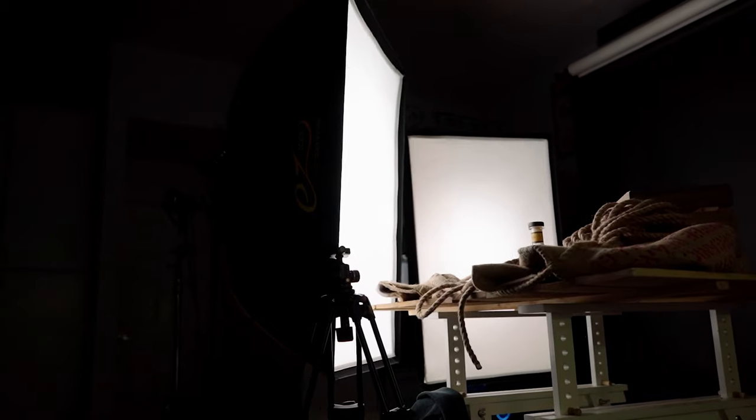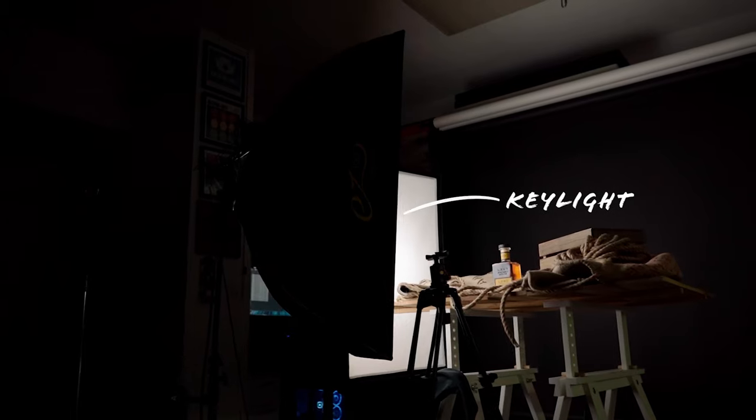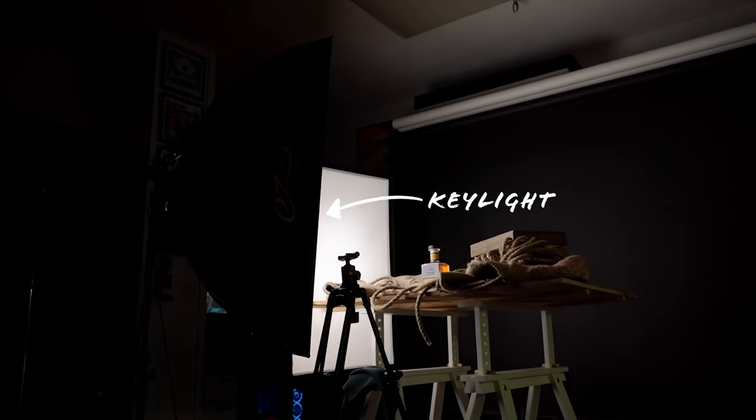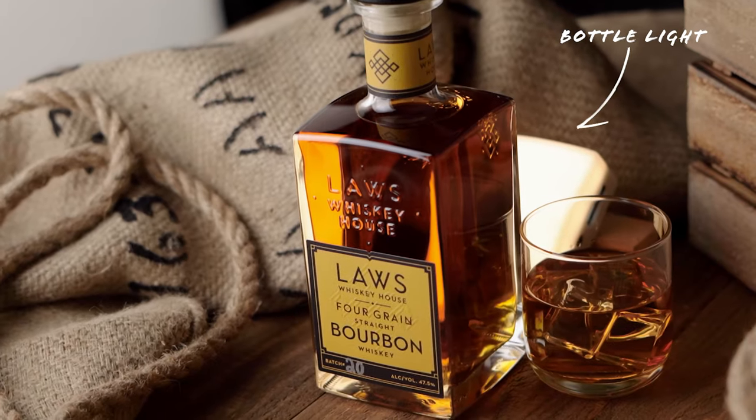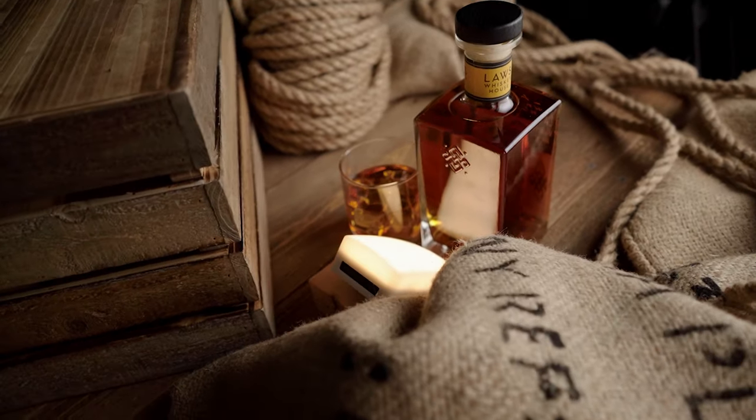Now that my set design was complete, the next thing I had to do was figure out how I wanted to light my setting. Lighting for video is very similar to lighting for product photography. I set up one JVM P80 at about a 45-degree angle as my key light, then placed a second light directly behind it to add a highlight to the bottle and light the rest of the scene. The last thing I wanted was a light directly behind the bottle to illuminate the liquid and make the setting pop — I used an Apture MC set to a tungsten setting at about 10% power to give the bottle a little glow. From there, I just started capturing as many diverse glamour shots as I could think of, with no real game plan.